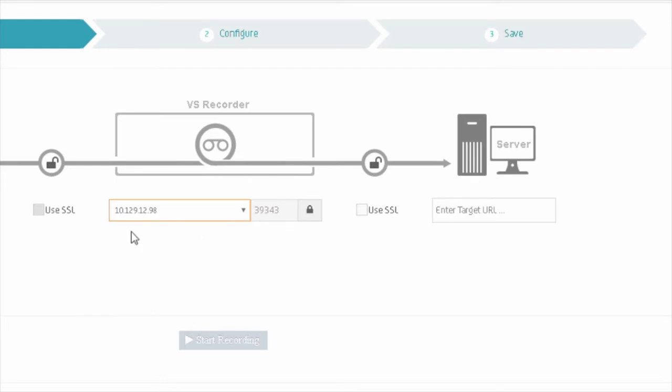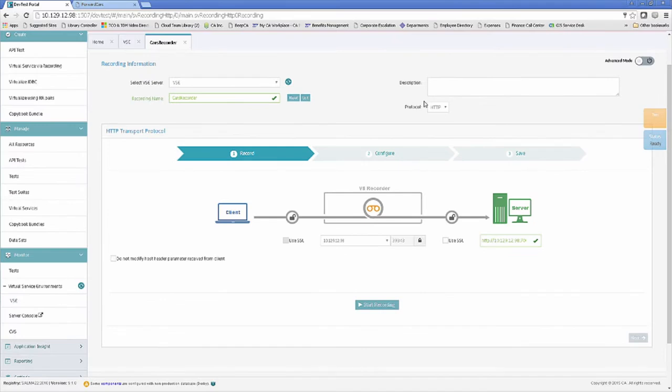I'm going to select where my recorder should listen, and it's a local IP address. It automatically detects an open port for us, a nice little feature. And then the target host and port should be where your endpoints reside, right? The endpoints you want to virtualize. In this case, everything's running locally, so I'm going to enter the same IP. And we will tab, okay, to verify that it checks out, looks good.